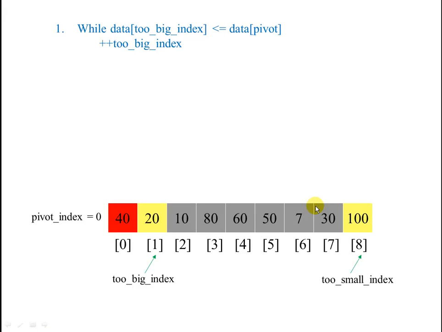Now what we do is that we try to find an index at which there is data which is less than or equal to the pivot. So from here we keep moving this one in this direction and this one in this direction.